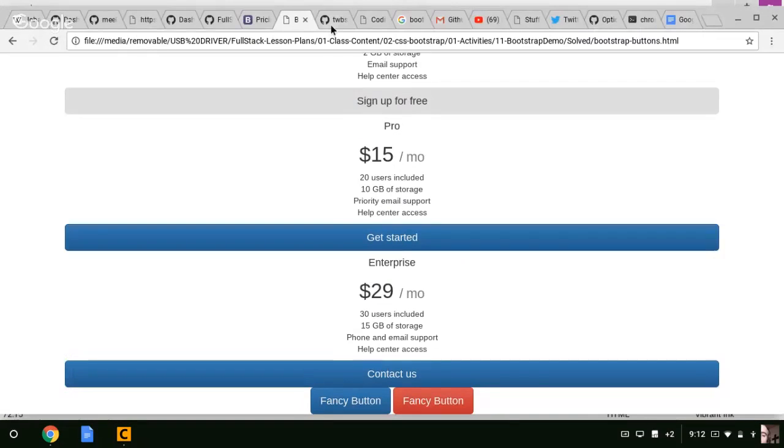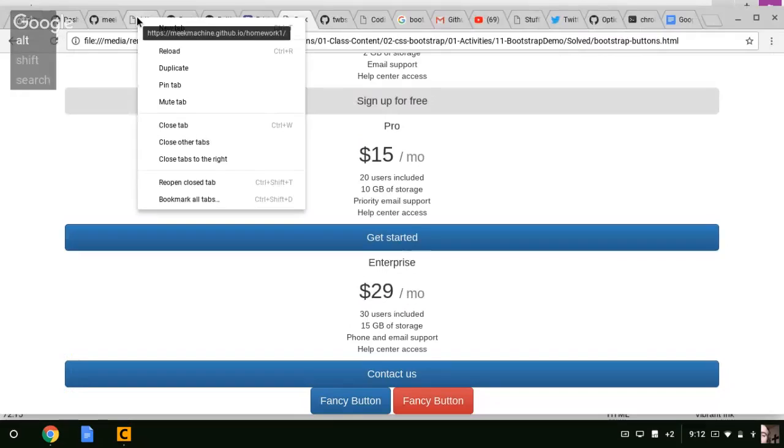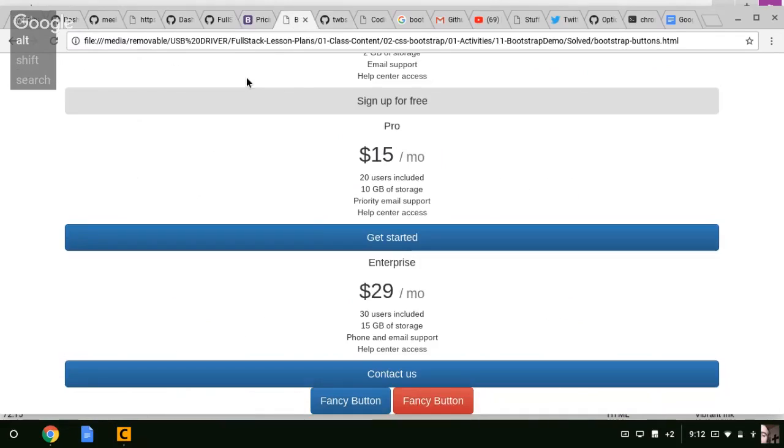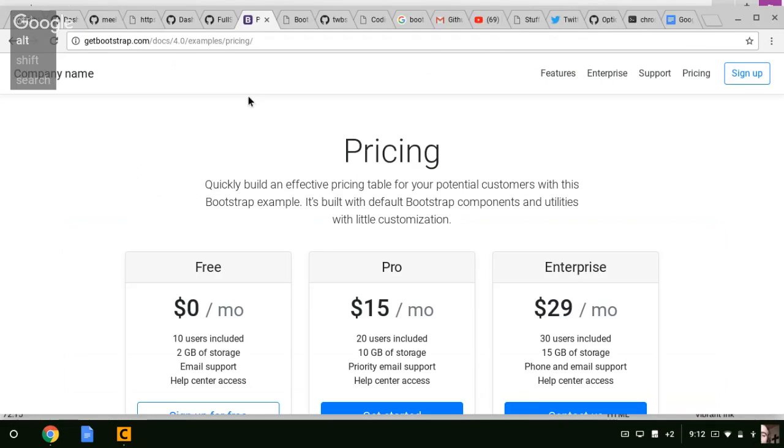Live coding is not always the best, by the way. I don't recommend it, but this is how it will basically work. You guys will copy the code from one of these websites.